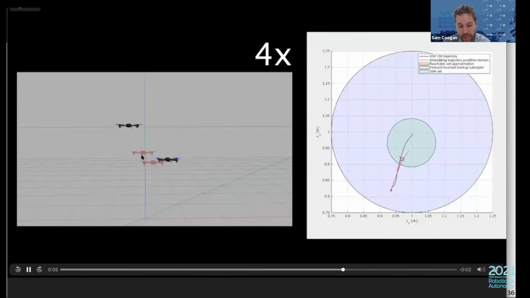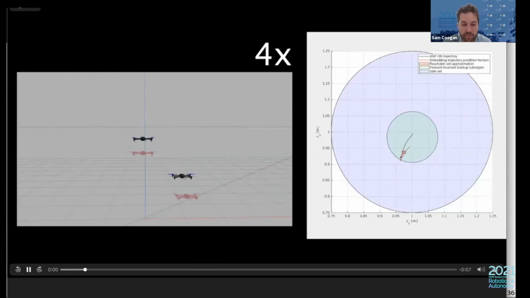So the pair of red UAVs, multi-rotors, this is what happens if we don't apply our safety controller, and you can see they get close and collide. The black multi-rotors are what happens when we apply our safety controller. On the right is an animation of what's happening. So again, the video is not particularly flashy, but what we can see is we're avoiding collisions in real time by doing reachable set computations.